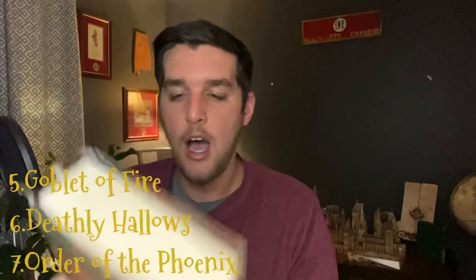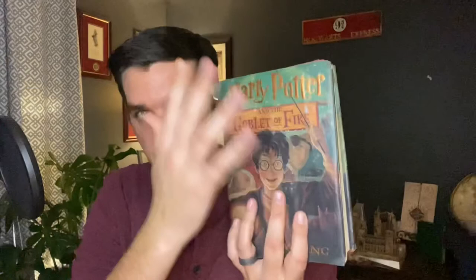Moving on to my fifth favorite Harry Potter book cover: Goblet of Fire. It's a pretty good book cover — there's a lot happening in it. Books one through four kind of have a splash pad of things going on. This one is more of a collage because nothing on the cover is a single scene from the book — there's Harry holding the egg, there's the dragon, there's Krum, there's Cedric, there's all kinds of creatures. It's just snippets and scenes, which I appreciate for being what it is.